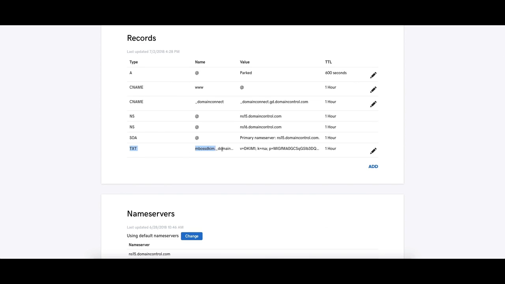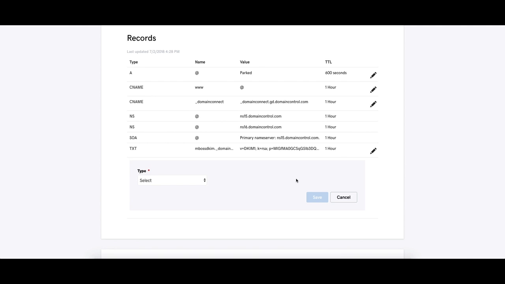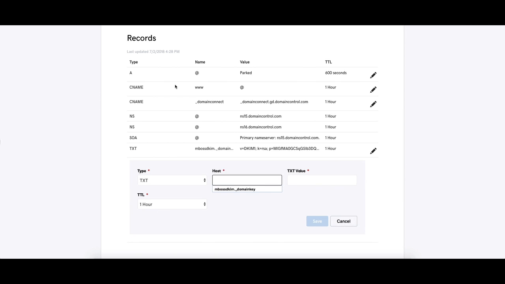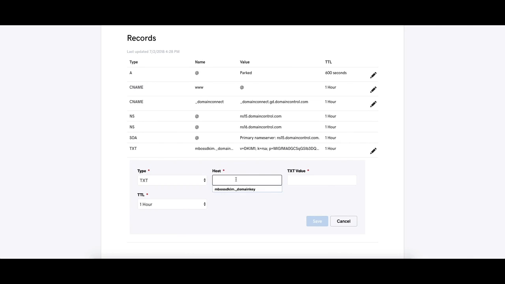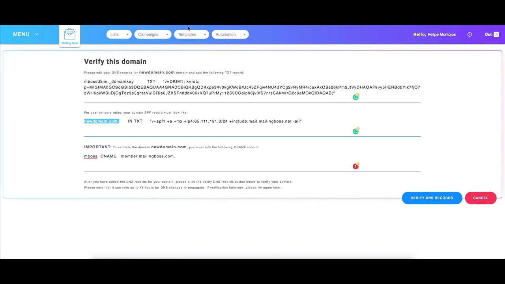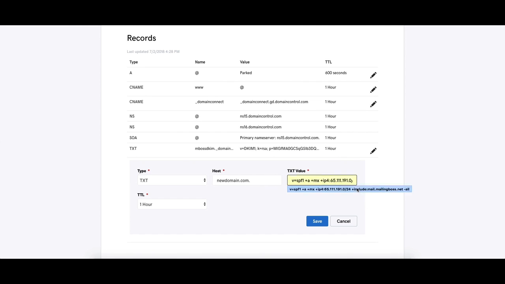And now, as you can see, we have a new TXT record added to our domain. So we can go ahead now and add another one, which will be our SPF records. It's also going to be TXT as the type. The host, we're going to grab a different one. It's going to be your domain, okay? And make sure also, guys, there is a period at the end, because if you only put this over here, GoDaddy would see it as a subdomain. So make sure you put the period right after it and then you paste. And now for the TXT value, same thing with the parentheses, copy all of it and then paste it right there. Done. So we pasted it.